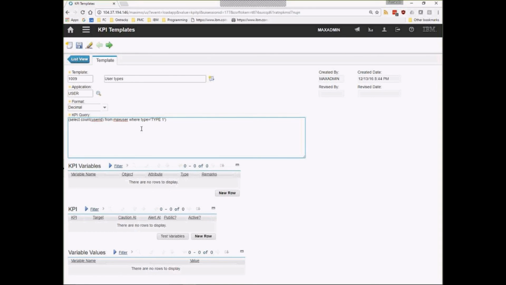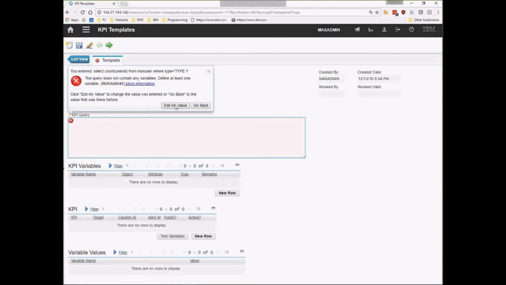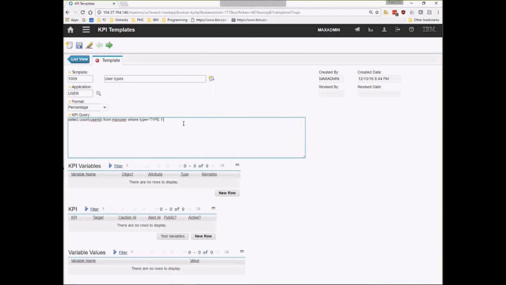However, in this case, you know what, let me try something different. I think percentage might be a better example for you here. So let's bring up the percentage of users of a certain type amongst all types.